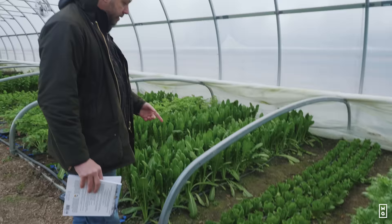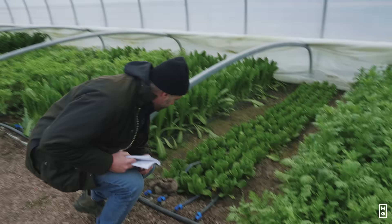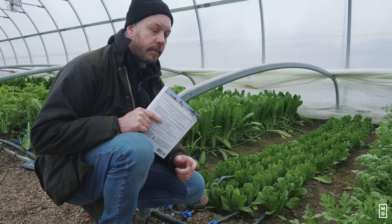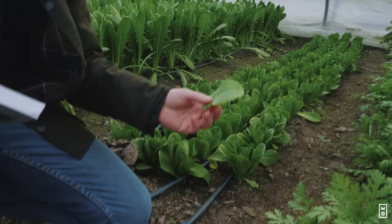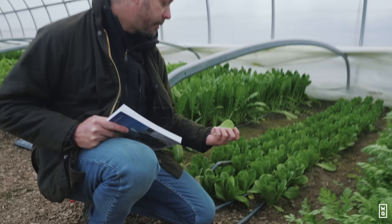Sucrine is kind of inevitable to grow — they're so nice. I'd like for them to pack up more space, but having these super nice hearts, they're epic for salad mix. This one I think is Winter Density. Johnny's has a really nice selection and they have trials every year on cold hardy crops, so they're definitely a reference you can look up. The only problem with mini gems is that mildew starts to grow on them at one point — you can see it's already started here. There's not much we can do except harvest the outer leaves sooner; the hearts will stay good, but it's something to keep an eye on.